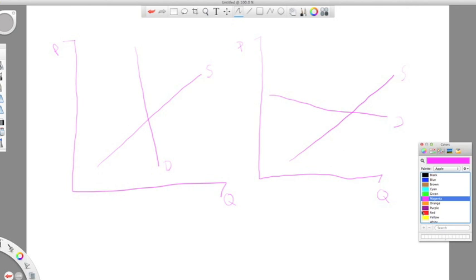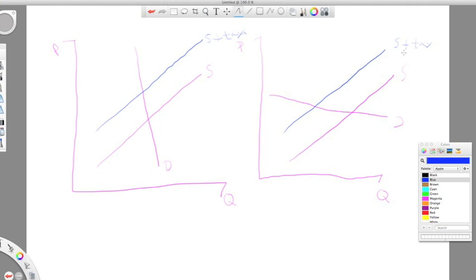Something like that. And we're going to impose a tax on this market. So S plus tax as before, and make it look more or less the same. S plus the tax in the market. Oops, tax, there we go. We talked about the difference in the excess burden, right? Small on this side, large on this side. What I'd like to point out here is the effect on who actually pays the tax.